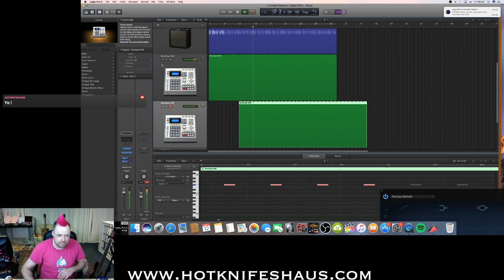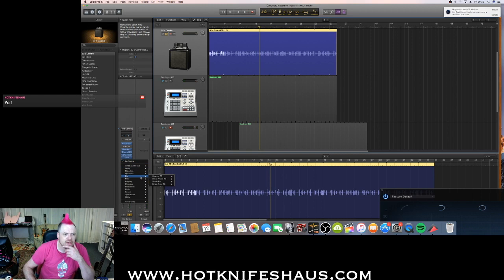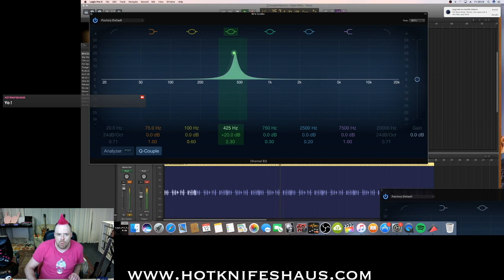Before I do that though, the bass is still sounding a wee bit muddy. Anything around 300 to 500 hertz is a bit of a horrible sound. Have a listen. That kind of hollow sound. Just tightens the bass up a wee bit. Around 120 as well. Yeah, there we go. Hellish, that kind of horrible frequency in there.